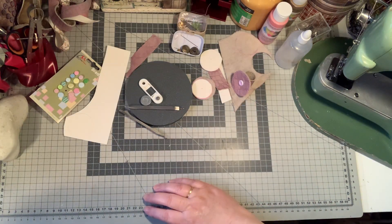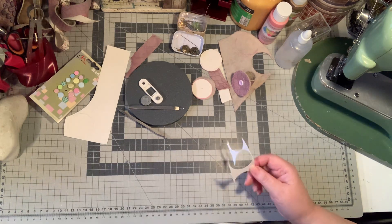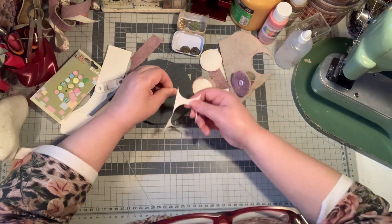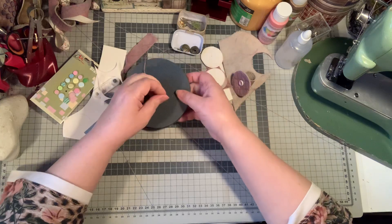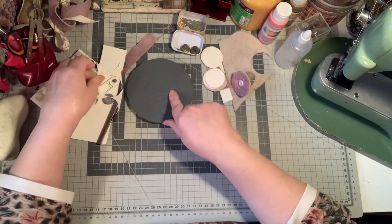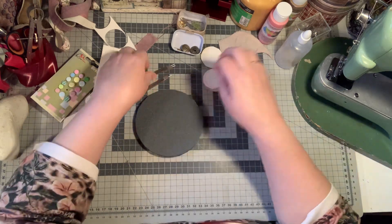I was busy with stone paper, looking for a little piece to use. I just threw something out but I can take this piece. Let's take this because I was trying if it would work. Say this is your needle and you want to push very hard — see, it won't go through. The needle passes through hard plastic sooner than through the stone paper. I thought that's really nice.